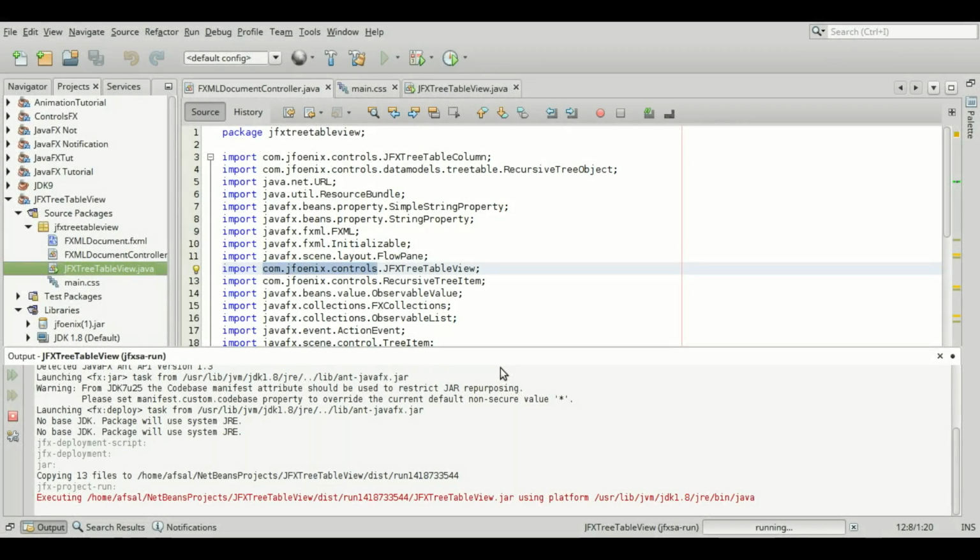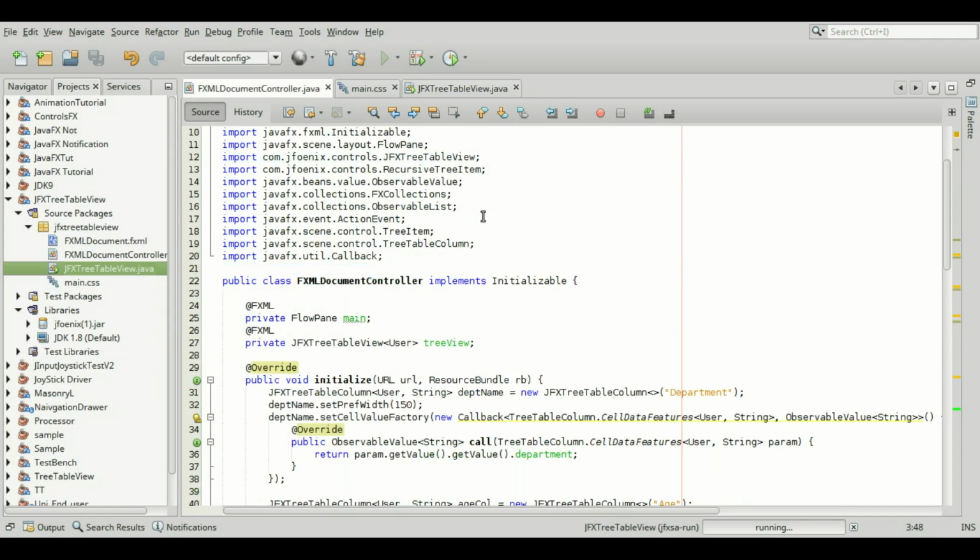This is the 16th video in the JavaFX material design tutorial series, and this is the continuation of last video. In the previous video we have seen how to implement the JFXTreeTableView, and in this video I will show you how to make use of the filter feature available in the JFXTreeTableView class. So this filtering is used for filtering the data present in the tree table, and it allows us to extract only the information that we need depending upon the keyword given.